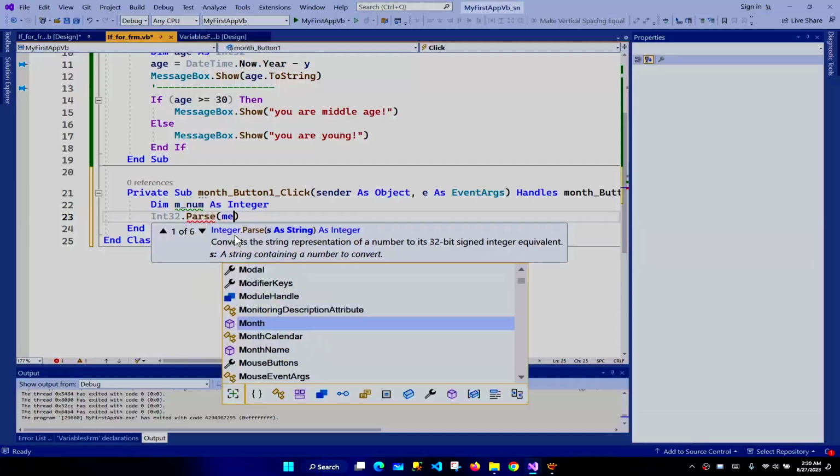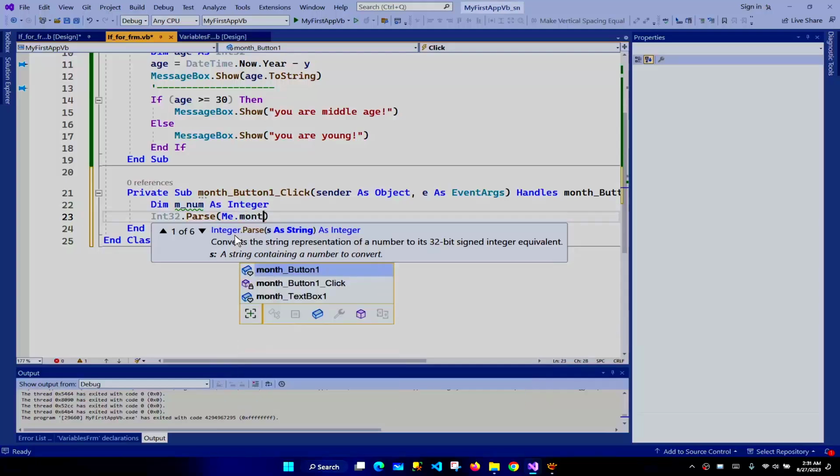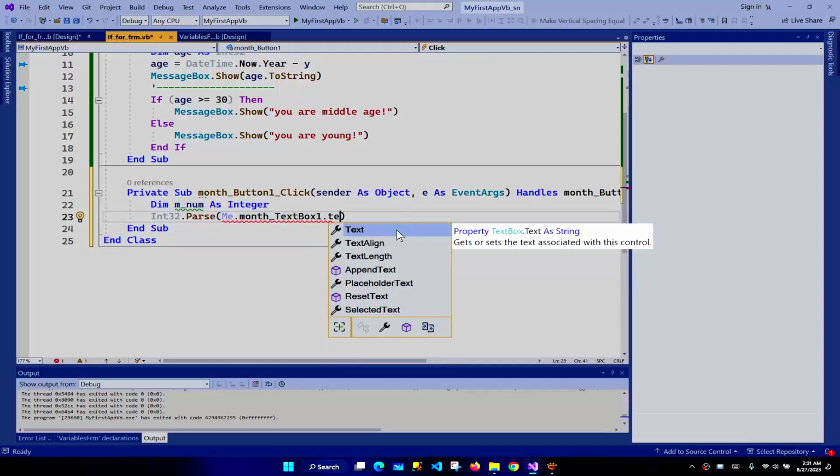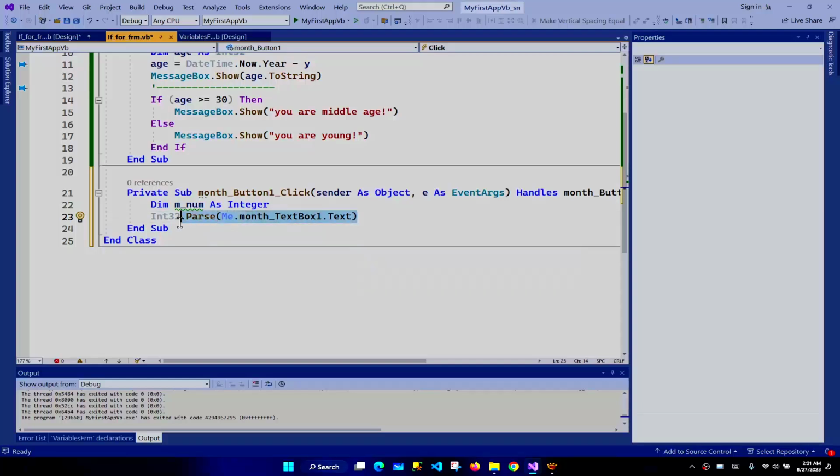Which text box? Now let's add Me and the month textbox. Which property? The Text property, like this. Now I have the month number. So let's come over here and say m num equals this one.